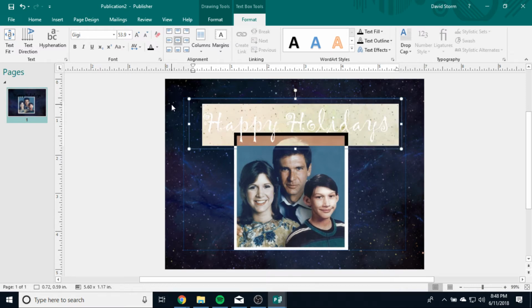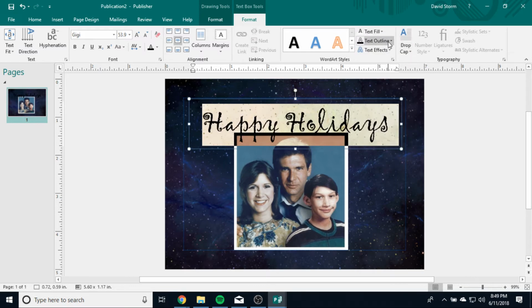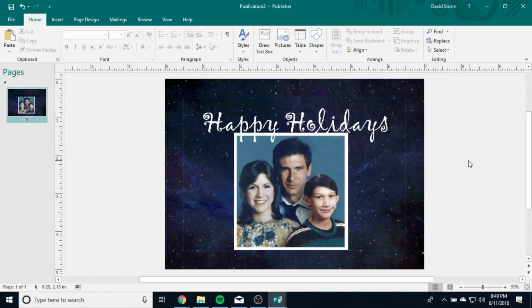All right, so now I have this black text on this dark background. So here's a trick that you're probably going to use in a lot of your documents. I'm sure you've seen memes where the text is white, has a white fill and a black outline. The reason why is because if you create text that has a white fill with a black outline, it will be readable on any background whatsoever, no matter how busy the background is.